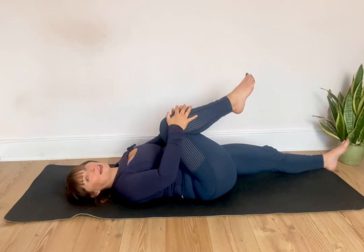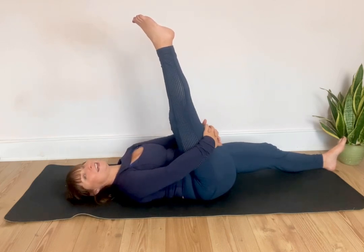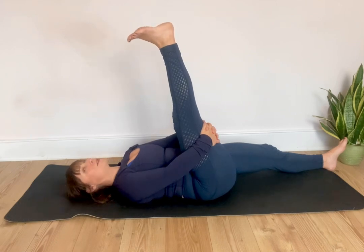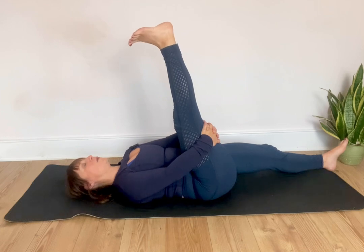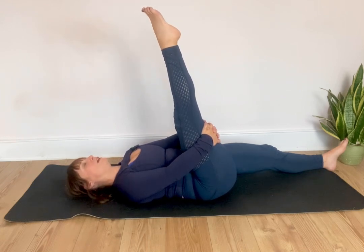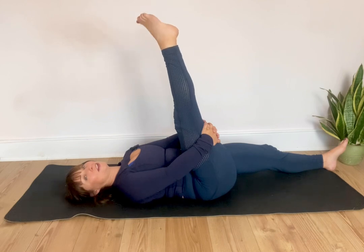And then we'll start to lengthen that leg up towards the ceiling, holding the back of your leg, interlacing around the back of the thigh. And then from here, just point the toes towards the face, lift the heel up, and then point the toes towards the ceiling. Just doing that a few times just to warm the back of the hamstrings up. Quite often when we do have lower back issues, it is to do with our hamstrings being quite tight. So let's just ease them out here. Nice and slowly, and then that might turn into a little circling of your ankles.